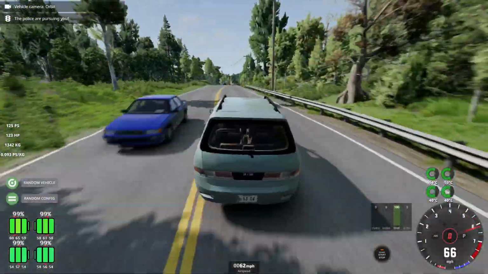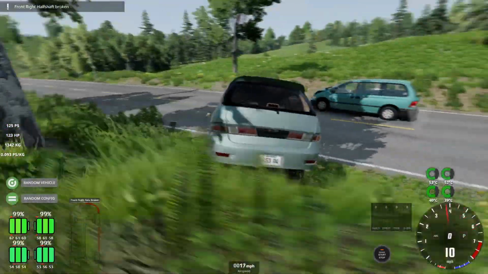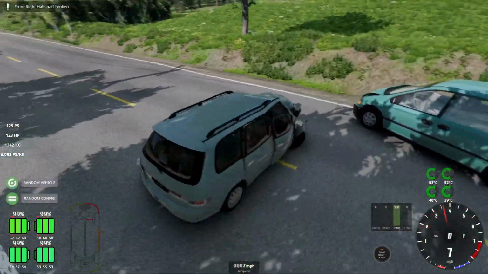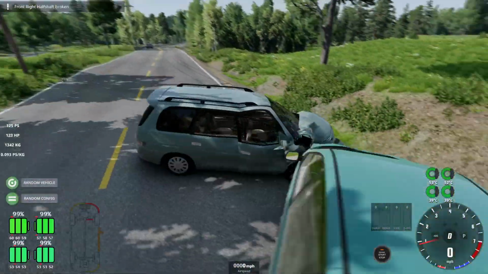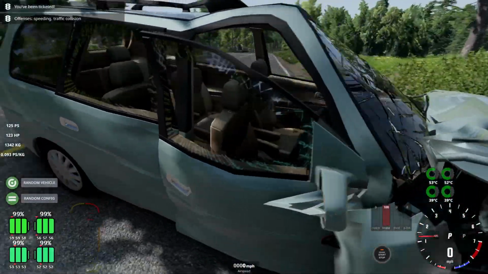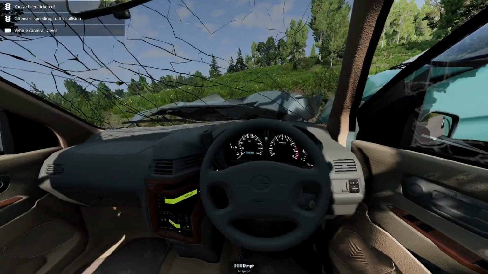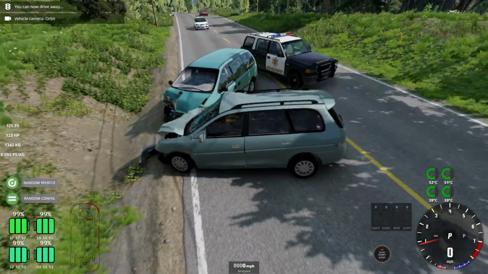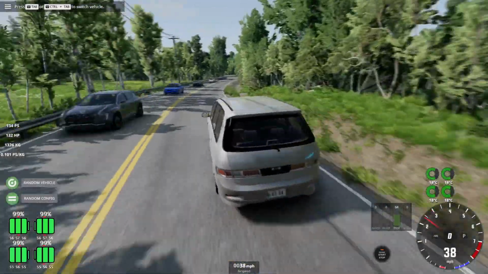But how well does it do in a massive head-on collision against its biggest rival? That actually turned out quite well. Yeah, crumpled quite a bit more than the Lansdale. That is, ooh, looks quite painful, but I guess it is understandable. It is a much lighter vehicle, I believe.